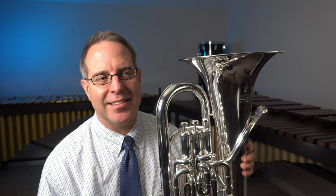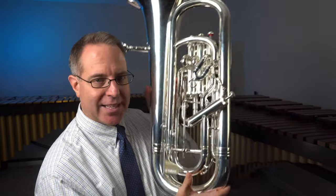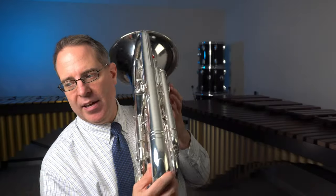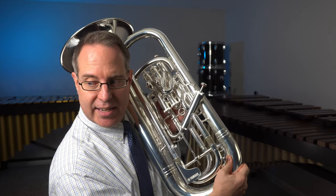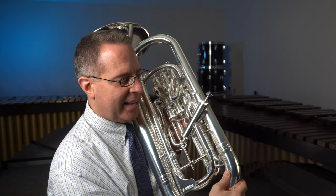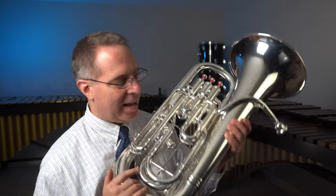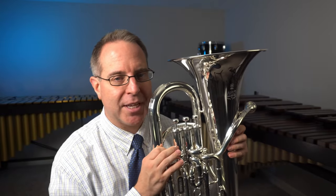A little behind the scenes explanation: on your instrument, this is your main tuning slide. This euphonium is a little bit interesting in that it has a spring-activated main tuning slide — if I operate this lever, it actually extends that tuning slide out. It almost functions like yet another valve. Yours does not have that. The main tuning slide on mine is back here, but you'll see that it's already out just about a quarter of an inch so we can compensate for the air temperature.